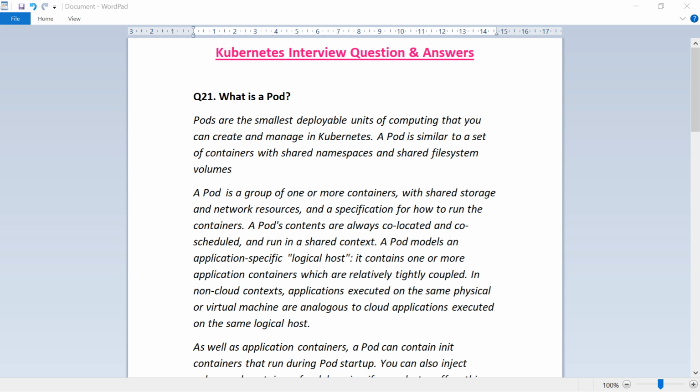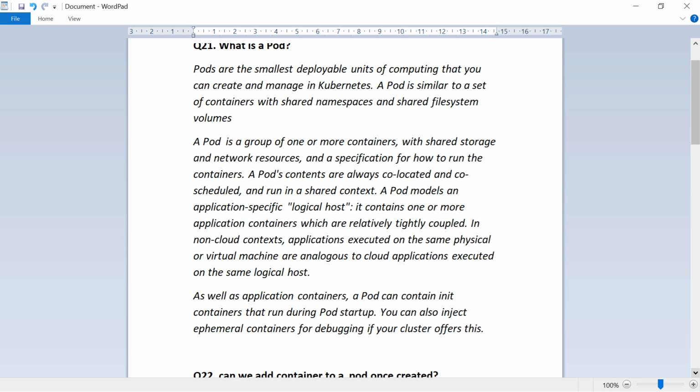In non-cloud contexts, applications executed on the same physical or virtual machine are analogous to cloud applications executed on the same logical host. As well as application containers, a pod can contain init containers that run during pod startup. You can also inject ephemeral containers for debugging if your cluster offers this.